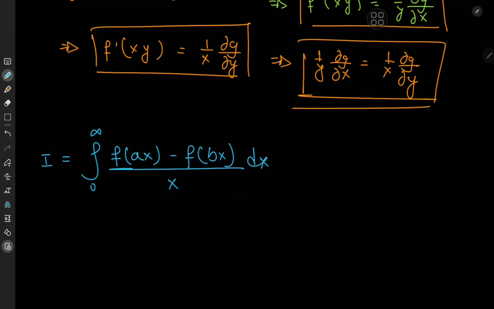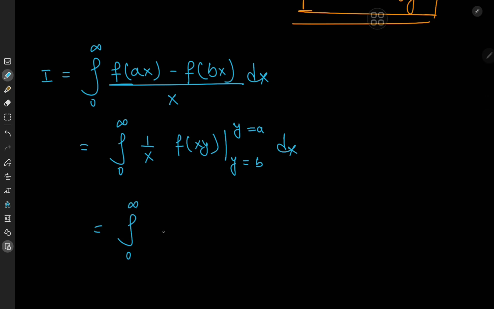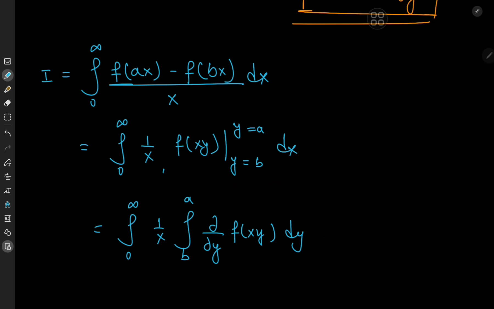That was a cool result — but how does it come into play for the solution? Notice that we can write the numerator as an integral. We write this as the integral from 0 to infinity of (1/x) times f(xy) with the limits for y being y = b and y = a. From here, we write it as the integral from 0 to infinity of (1/x) times the integral from b to a of the partial derivative with respect to y of f(xy) dy. Here I've just applied the fundamental theorem of calculus in reverse — the reverse cowgirl formulation of calculus.